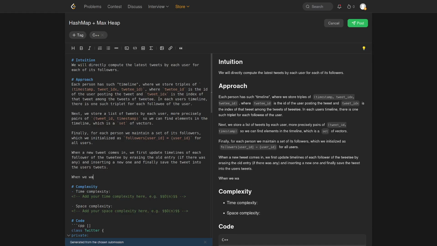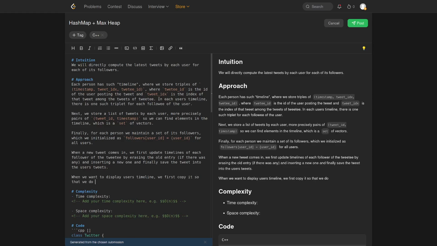When we want to display a user's timeline, we first copy it so that we do not modify the actual one.